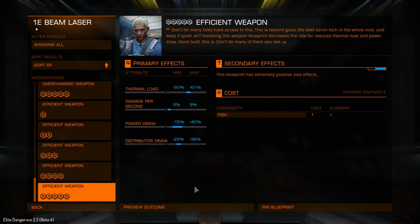And we're starting off with the beam lasers. Now, I'm going to fall back to my absolute favourite upgrade for these weapons, and that's going to be the efficient weapons. The reason I like this is because there's no negatives at all to their operation. Not only that, but we're getting a massive reduction to the distributor draw, which is going to put a big reduction on the strain that these weapons put on our power distributor. Couple that with our enhanced recharge, and we're pretty much going to be able to fire these weapons constantly.